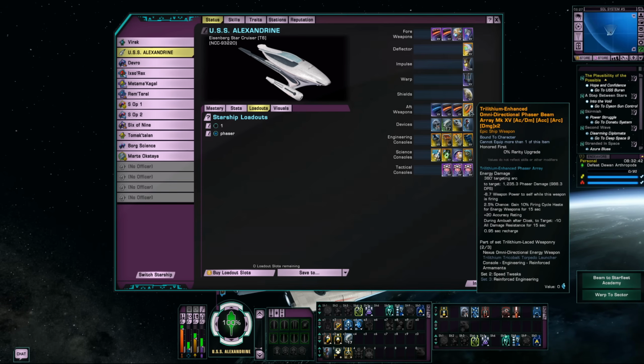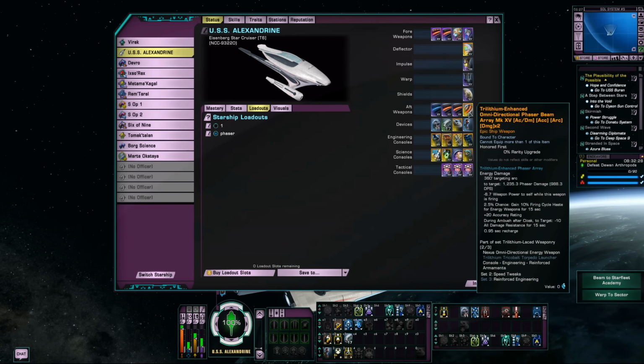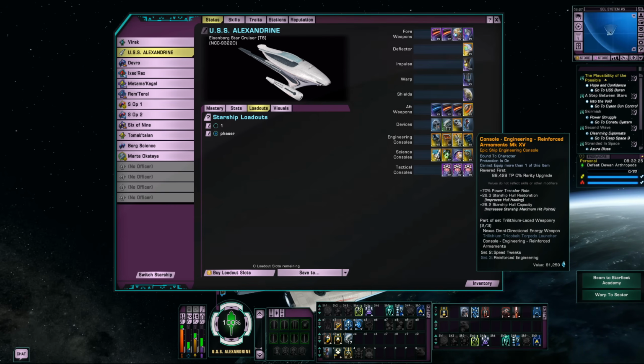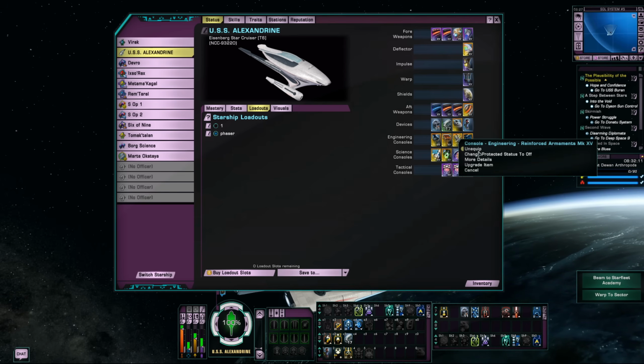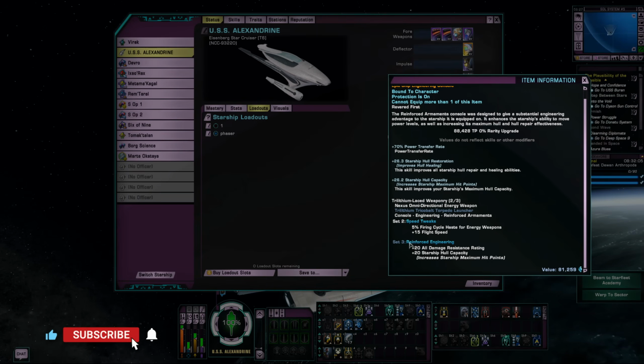All right, jumping over to the last weapon here, we're using the Trilithium Enhanced Omnidirectional Beam. This is here for the extra fire cycle haste, which is its proc, and obviously it's phaser. It also matches the other phasers with the exception of the dual beam bank, and we are using this with its two-piece as well, which is the reinforced armaments. This is a pretty decent survivability console, giving us some extra starship hull restoration and some extra max capacity on the hull as well. The two-piece for this is giving us a boost to our fire cycle haste, and this is for all the weapons on the ship. We're also getting some additional flight speed, which is always nice as well.